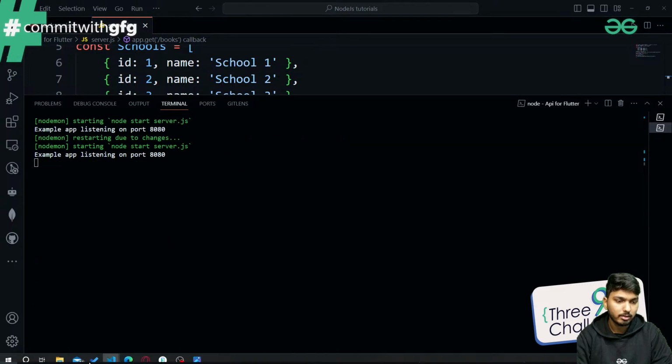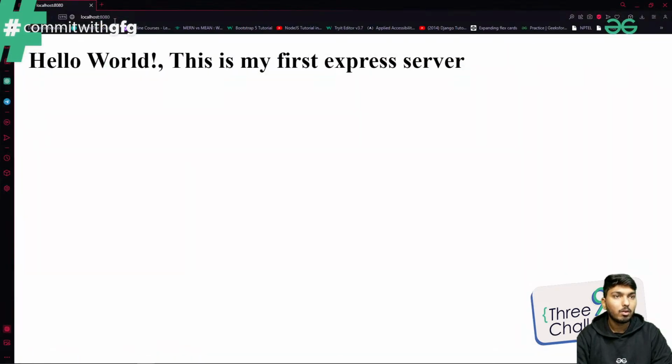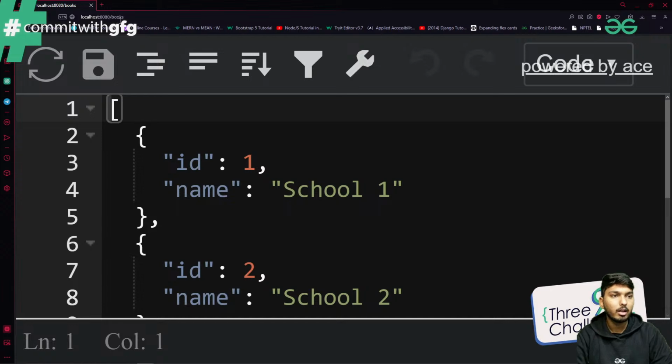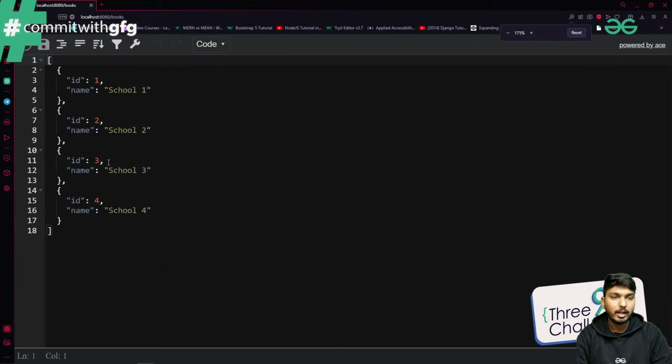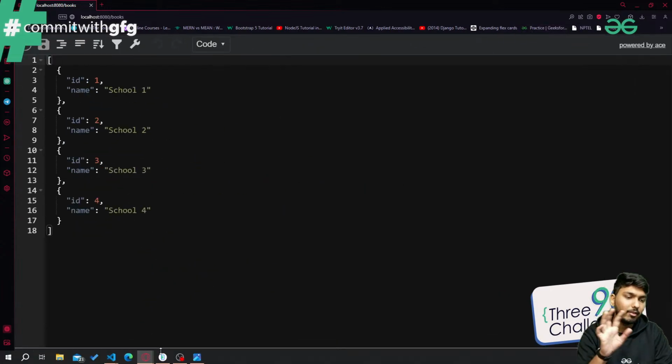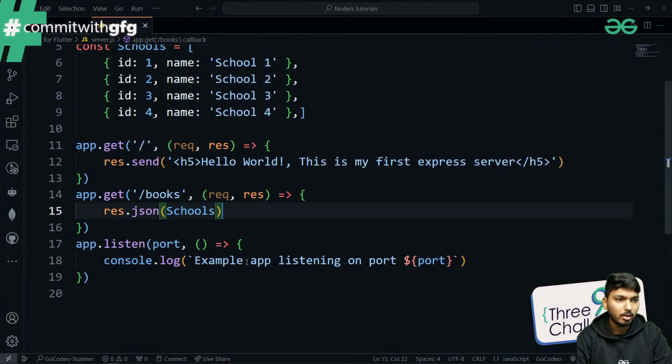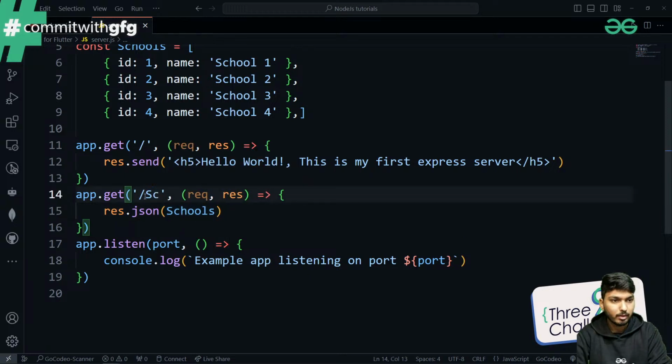I hope it's not giving us any errors. Okay, fine. So now what I'll do, I'll just write books or schools or anything like that. Now you can see you're getting ID, school name one. I have an extension installed, so I'm getting a code like this. But yeah, you can see our entry point is properly working, right, without any sort of errors. So this means that our code is proper without any error, and it's fine.